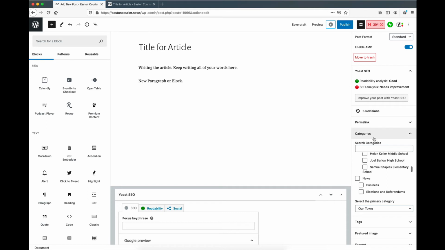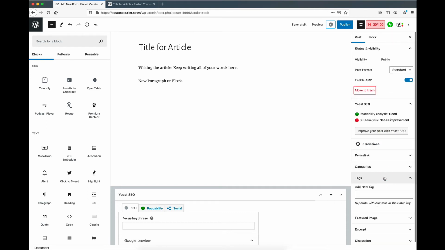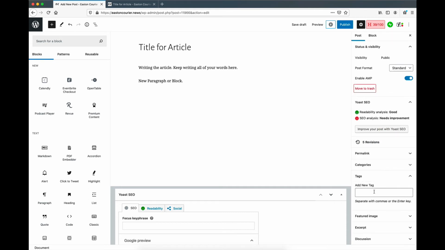And then after I look at categories, I want to go to tags, and this is really great for helping to find articles, especially for web browsers. So tags are really just different categories that you might fill in. So if there's a person in there, you put the person's name as a tag. It's about preschool graduation, I would type in preschool graduation, things like that. I would do preschool graduation and then put a comma, and it makes a tag, and then type in another name. So I can just put person's name, comma, and it'll make a tag.